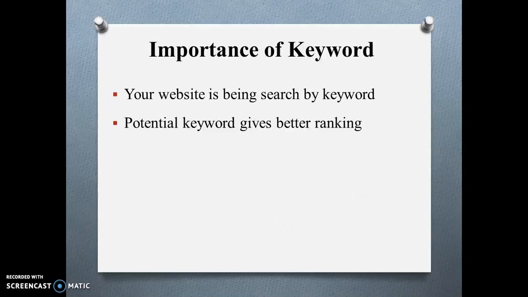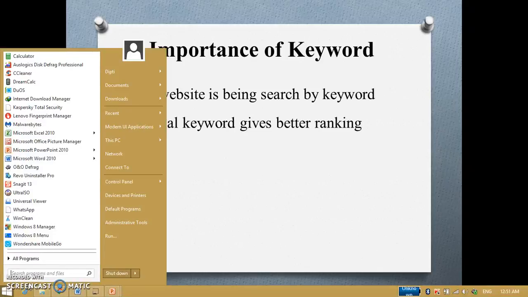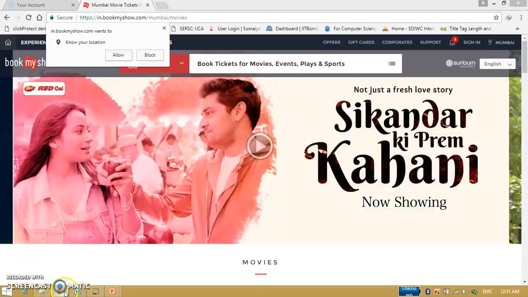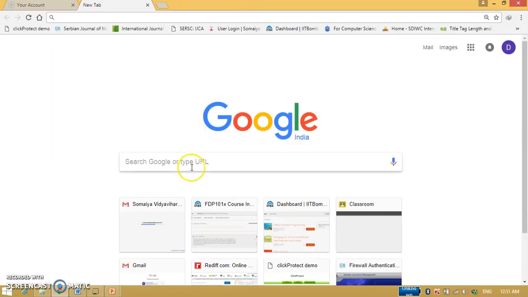Why is keyword important? Your keyword is important because your website is being searched using this keyword. Let's revise one thing which we have studied in our video number 1, that is search engine. This is the query box. Here you are supposed to insert a certain query.